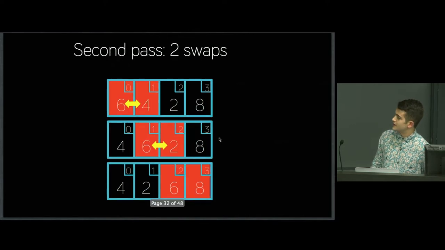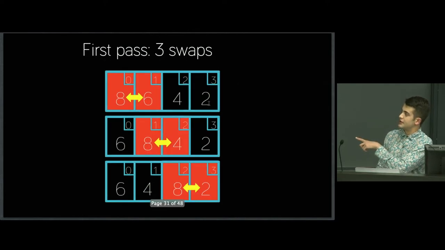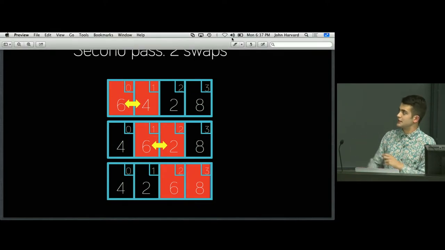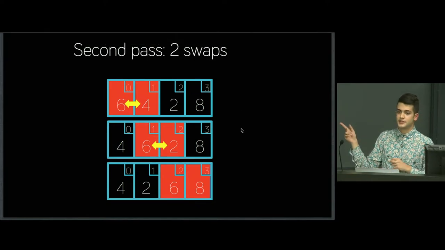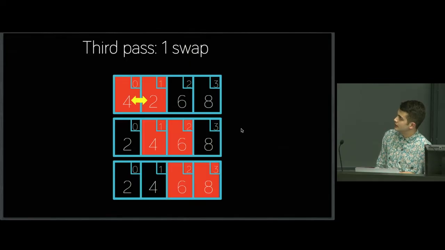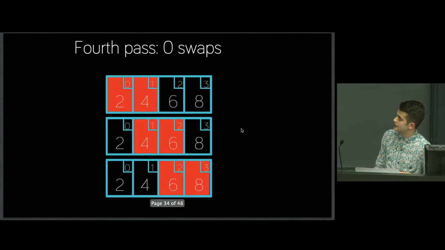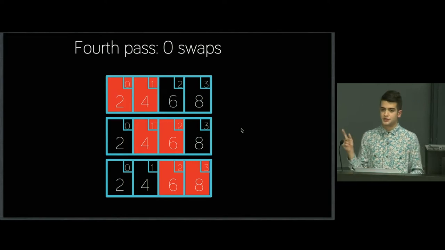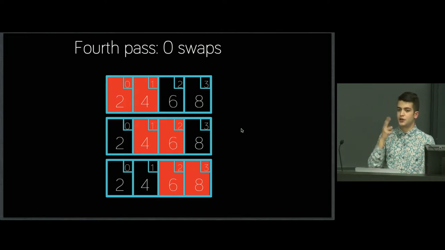It's called bubble sort because after each of these iterations, the largest number in the list gets all the way to the end of the list. Does that make sense? Because it keeps swapping it and moving it to the right. Okay, the second iteration will be the same thing. I'll do one swap, and then on the last one, I notice that there are no swaps and the list is sorted. So in bubble sort, we keep going through the list and swapping things until I notice that I didn't do any swaps during that iteration, which means that the list is already sorted. Make sense?